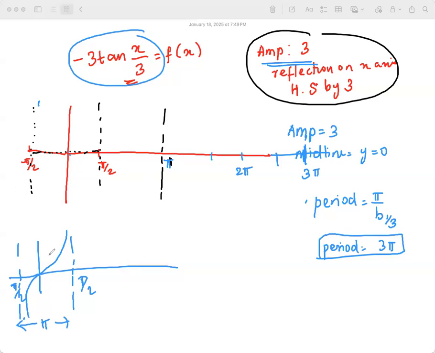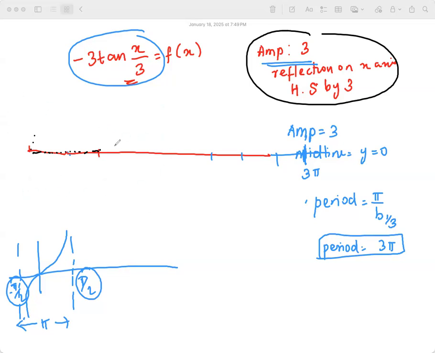The thing about this is, it has not undergone any left shift or right shift. As a result, if the period is 3 pi, then you have to show 3 pi by 2 and minus 3 pi by 2. Then only you can show the full period, right? So, let me make the scale a little different. See, the period changes, everything changes for a tan graph. Let's see. I'll do this next one, I'll give it to you.